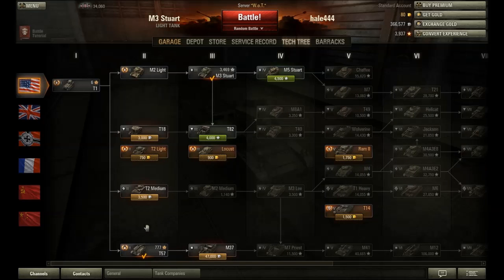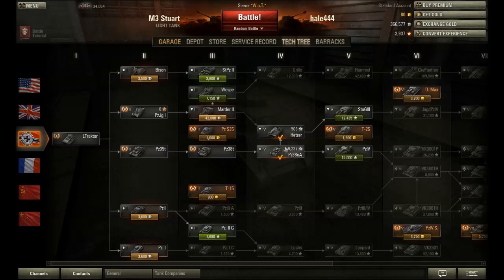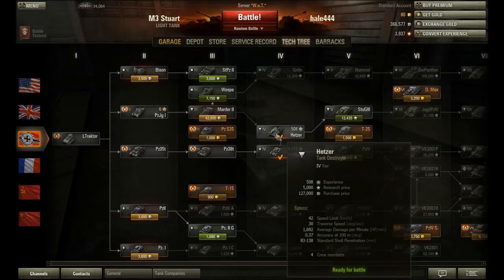And I've also got an artillery piece. That's one thing I've never seen Side Strafe do. I'm sure there's other people that do it. Is show artillery, so I wanted to do some of that. For the Germans, I'm up to a tier 4 light tank and a tier 4 tank destroyer, the Hetzer.